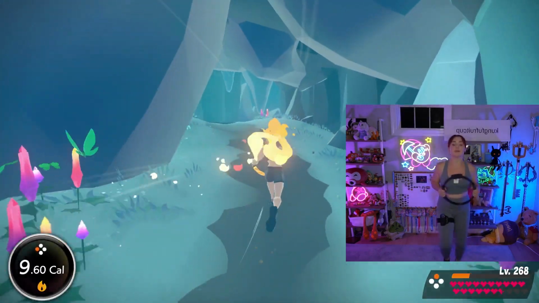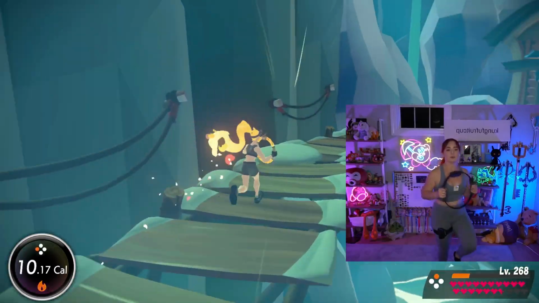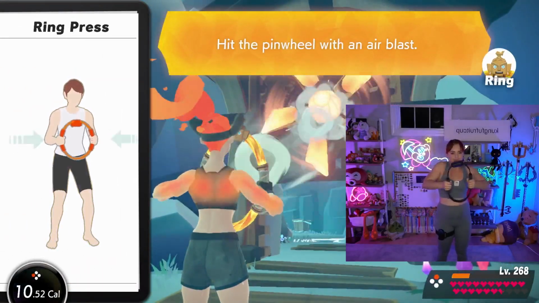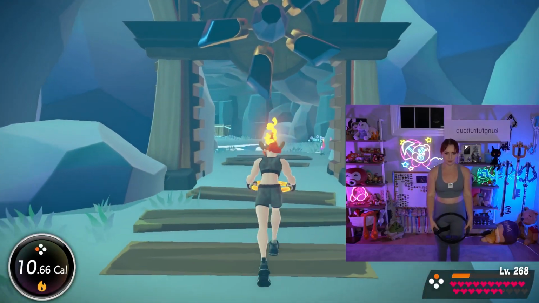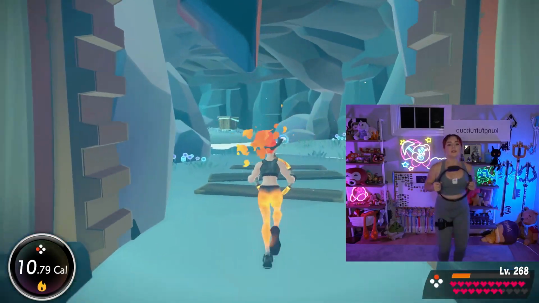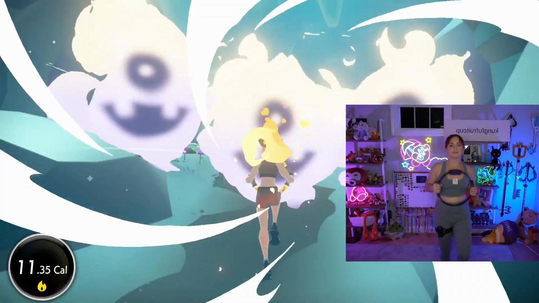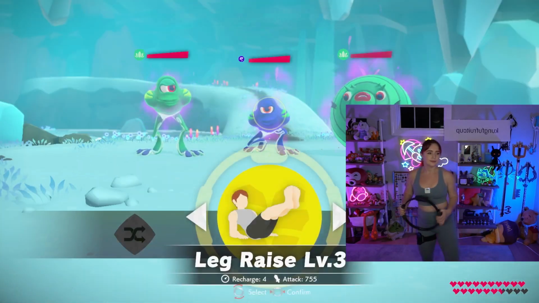The higher you pick up your knees, the faster your character runs. Woo! Almost did not hit that count. Hit the pinwheel with an air. Great. I'm going to recenter. Yay! Another fight! Select a skill.